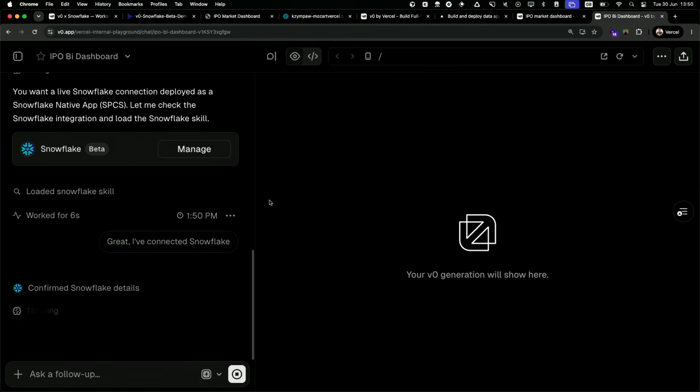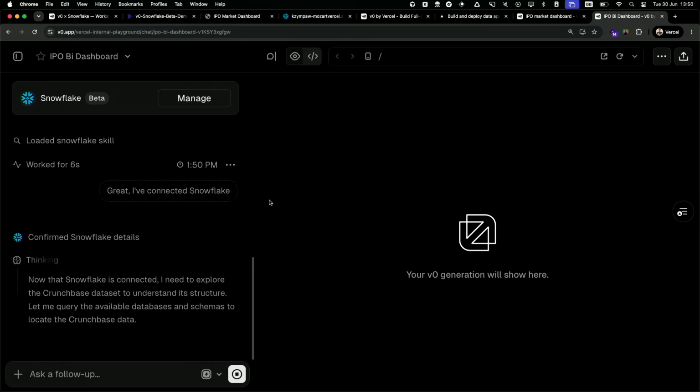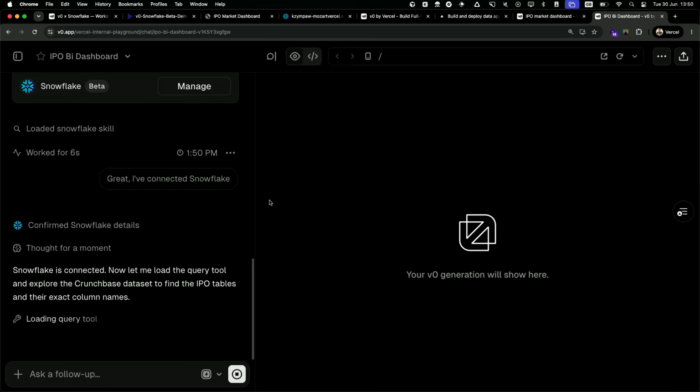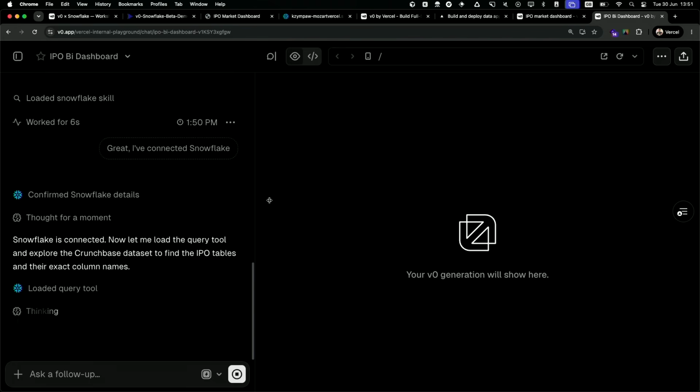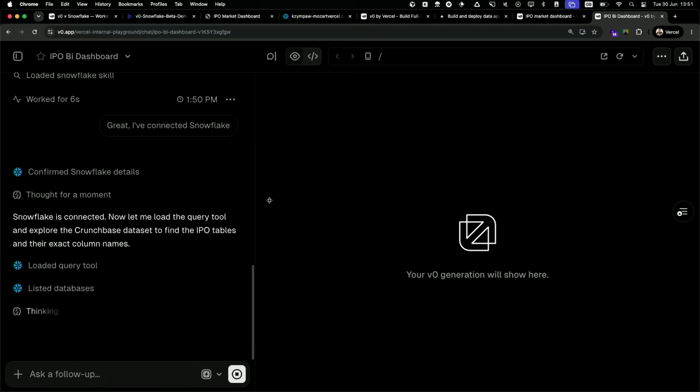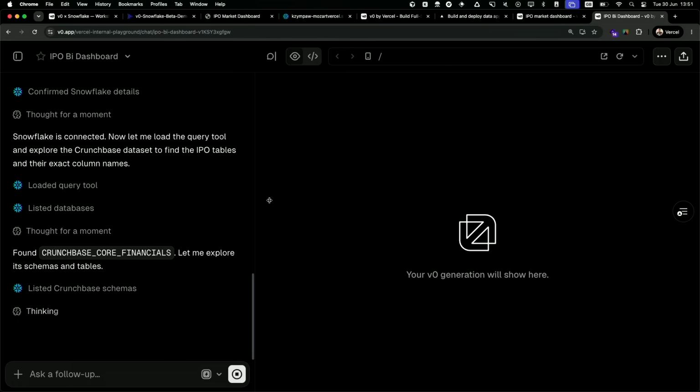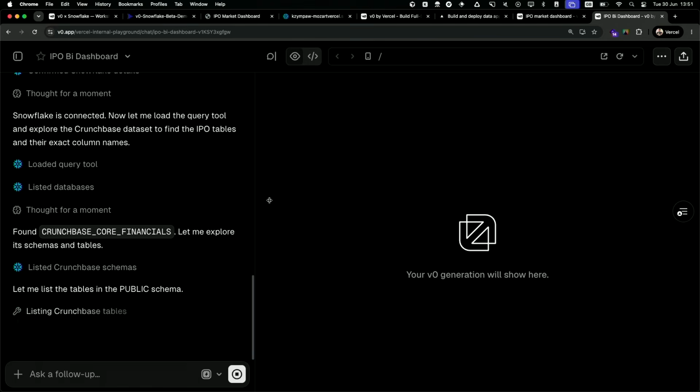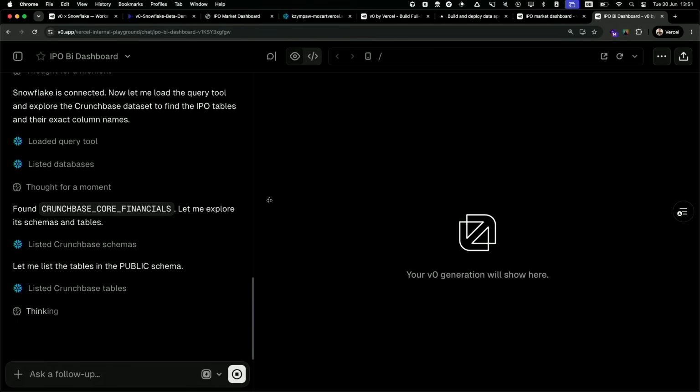V0 will follow the best practices for web performance, Next.js best practices, rendering and caching strategies, and then will build me a custom, personalized, real-time dashboard. Now, it will probably take like 3 minutes to cook.